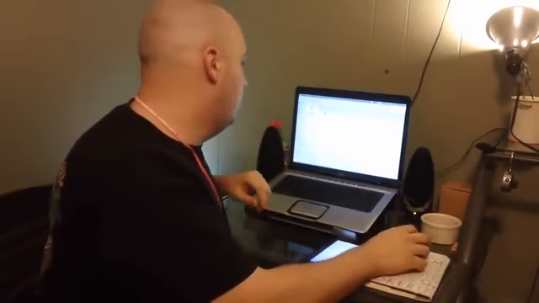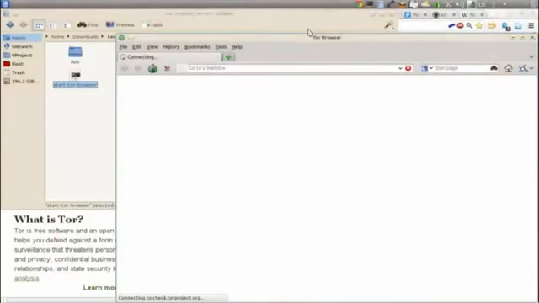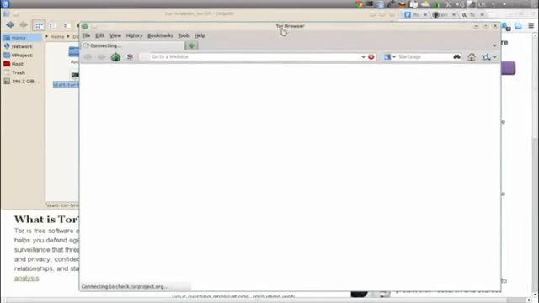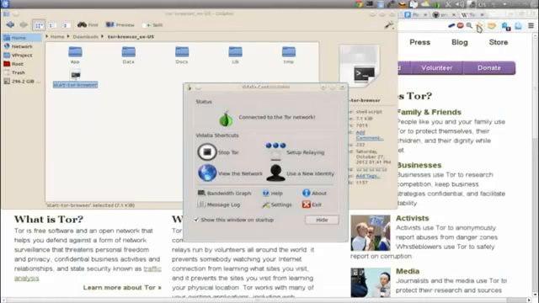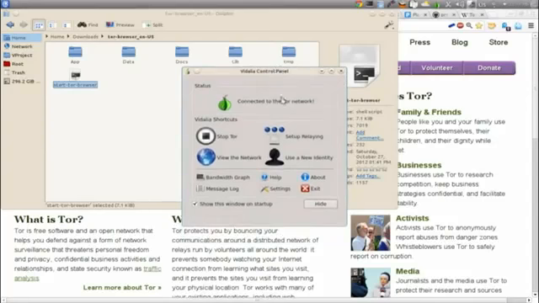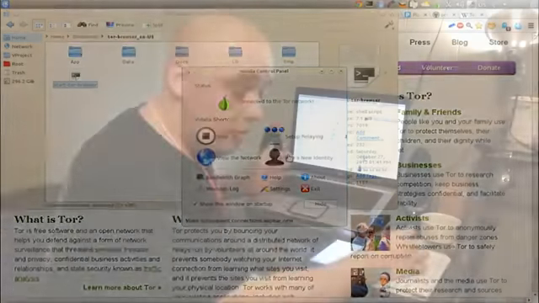From this simple little control panel here, well, actually, as you can see, it's popping up a browser. We're going to go into that a little bit later. But this control panel right here tells you whether you're connected to the Tor network or not. In a second, I'm going to show you a page that you can navigate to that will tell you if you've been safely routed through the Tor network. So here we have a couple of options. You can stop Tor. You can set up relaying, which means passing traffic through you. You can become a relay. You can view the network that you're currently connected to, or you can use a new identity.